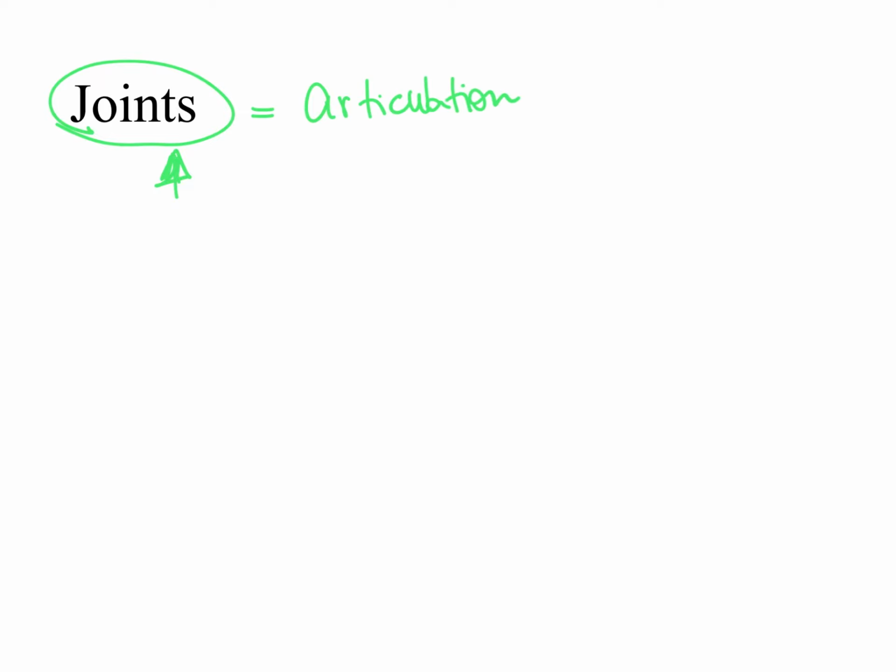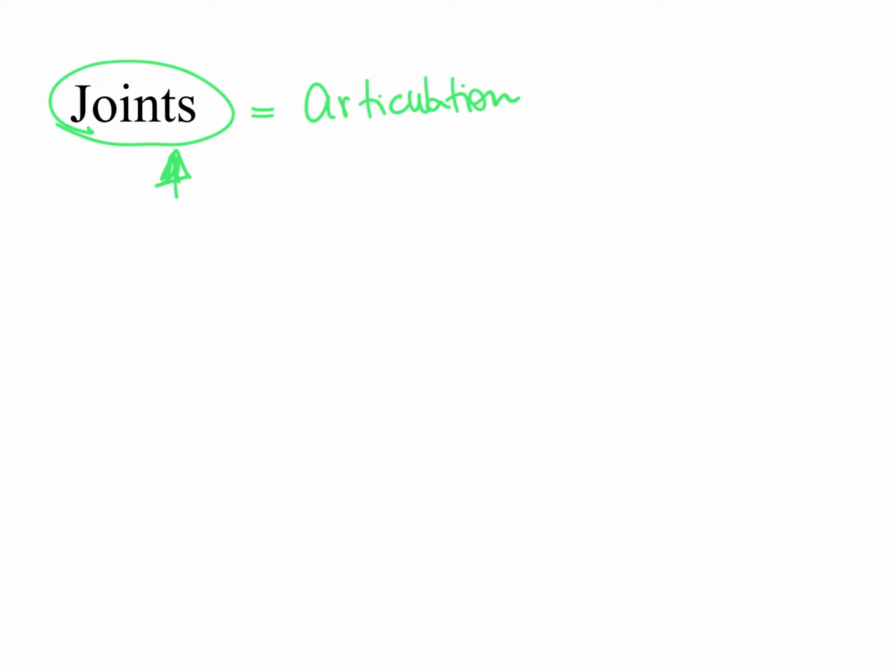Now, two bones will never touch one another. Between them, we will find cartilage, we will find ligaments, we find connective tissue connecting two bones. So in a joint, we have a bunch of different types of connective tissue joining together: we have bones, we have cartilage, we have ligaments, which are all connective tissue.